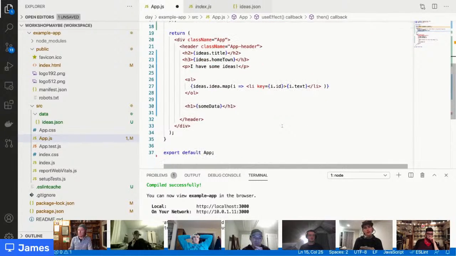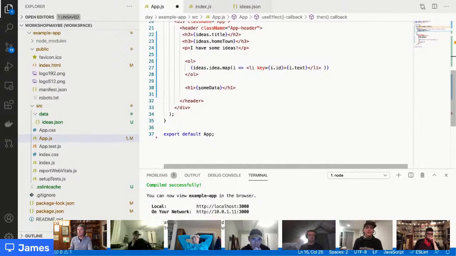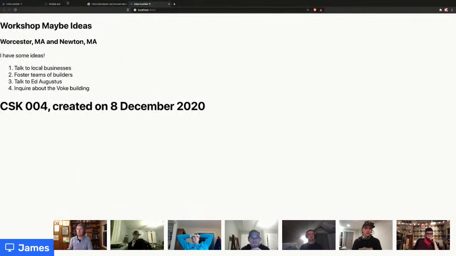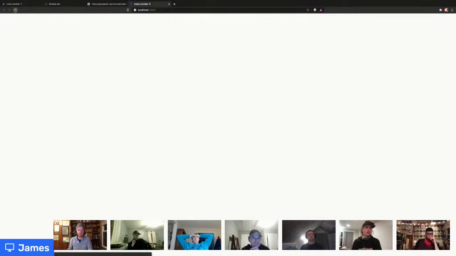Then what I'm able to do down here, instead of just serving up some data, is this is what JSX can do. I can say loading and then a question mark. And if it is loading, I'll write, let's say, I'll just write the word loading. How's that? And then otherwise, we put some data on the page. Let's see if the word loading flashes for a second. Ready? You see it?